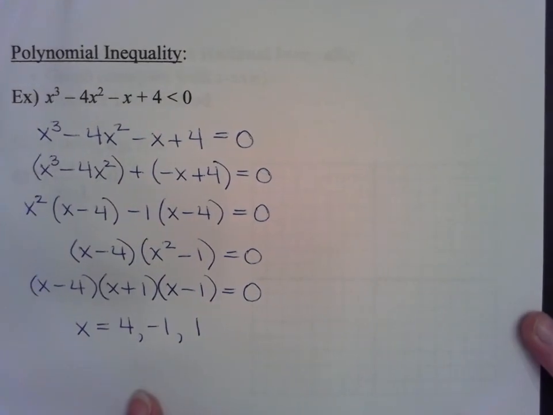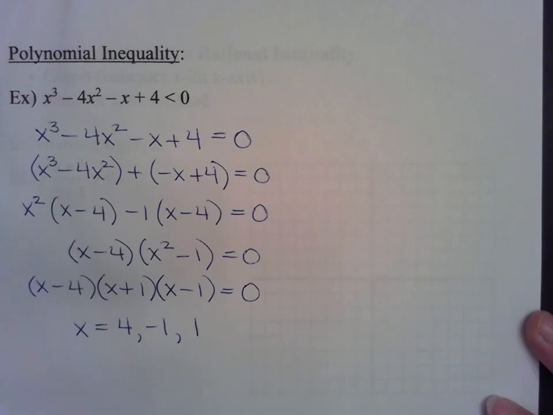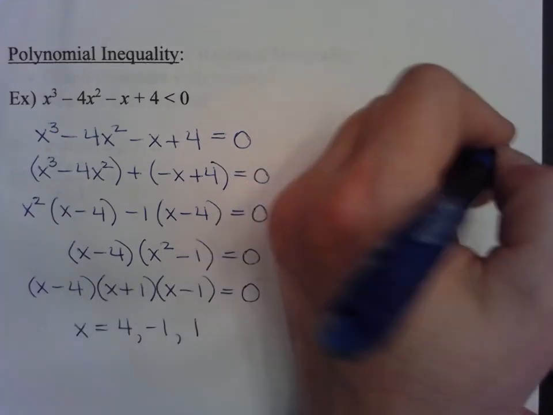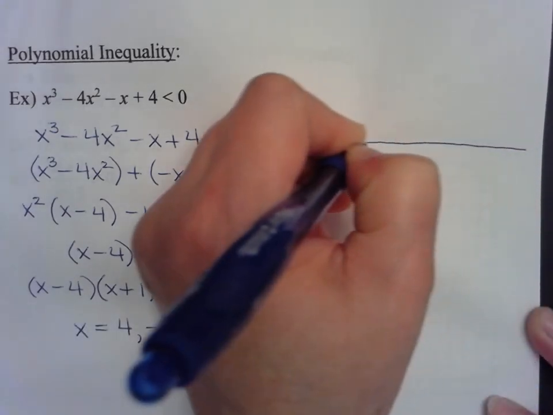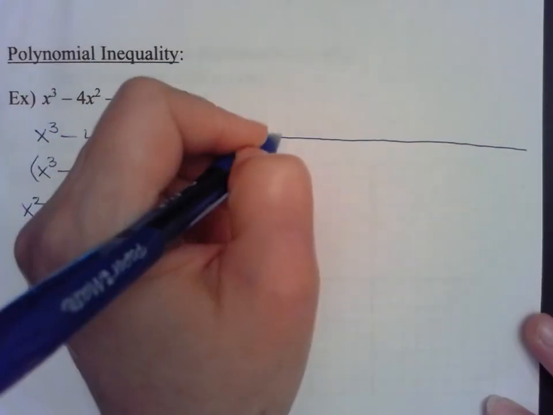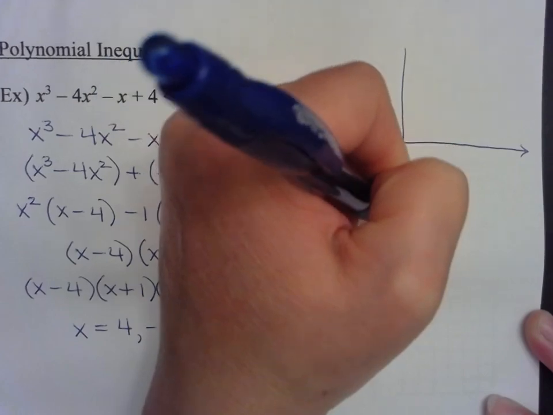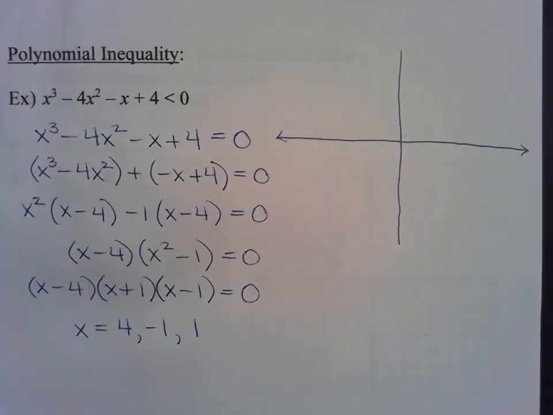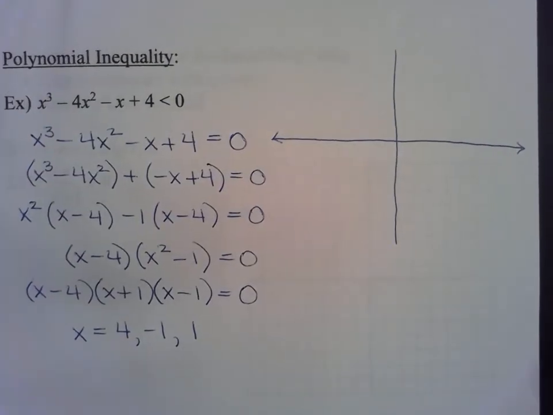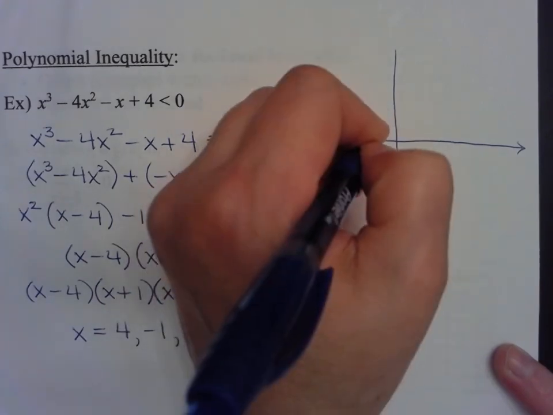Okay. So depending on your method, you at this point either want to make a graph or a number line. I'm going to start with the graph, and then I'll go back and fill in the number line. You do whichever one you like the best. You can even skip around on the video if you like. Okay, so if we start with the graph, we can put on our zeros.